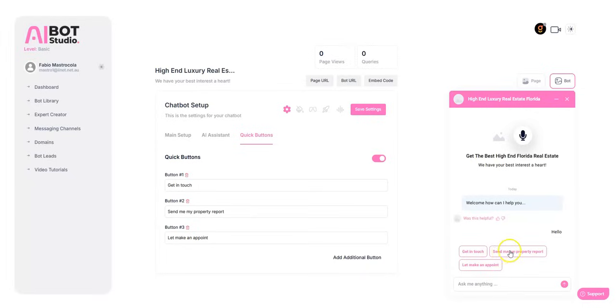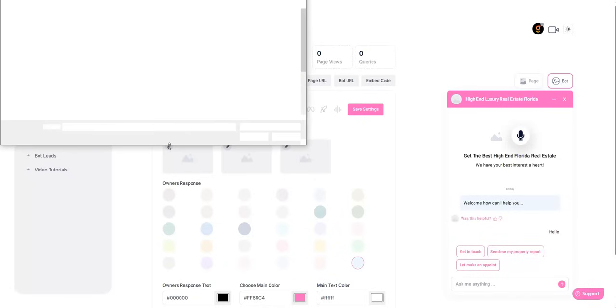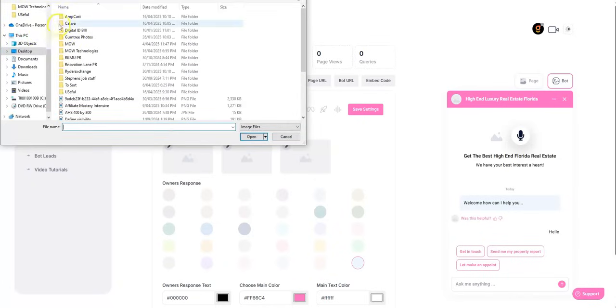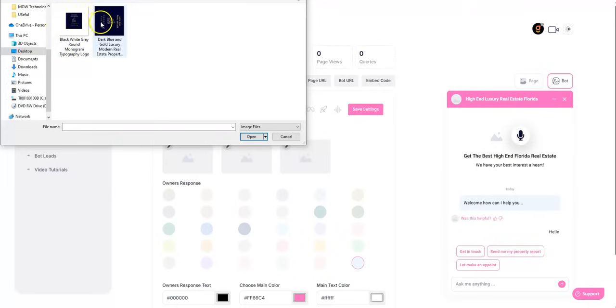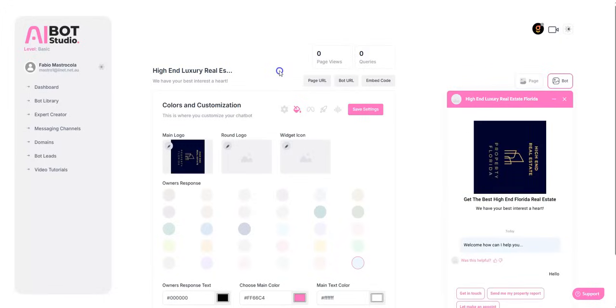Okay, so now what we're going to do is we're going to customize. Okay, so as this is a fictitious chatbot that I'm creating, I did go ahead and create a logo. Let's see if I can find it here. See if it comes up. Oops, it's come up upside down. That's okay. We'll work with that for now, but just so you get the idea. And then it also asks for a round logo. Don't know if I was able to do that, but let's see how this turns out as well.